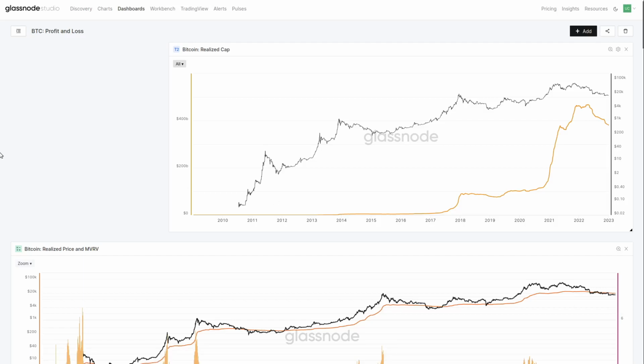So one of the most popular, most important, and most significant metrics in the on-chain analytics space is the realized cap, and obviously its derivative, the realized price. So the realized cap is essentially looking at all of the coins valued at the price when they last moved. Right? You've probably heard this spiel 1,000 times, but this is it here. Now, what I like to do with the realized cap sometimes is just look at it in linear scale and also just appreciate why it does what it does.